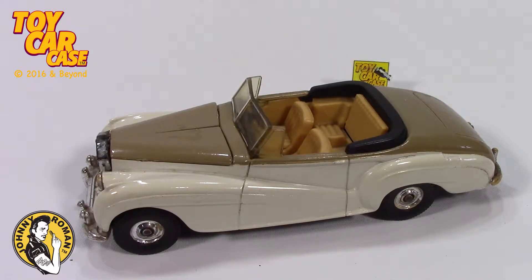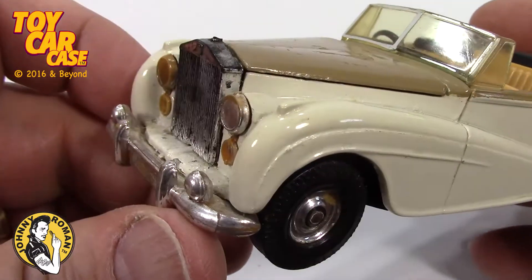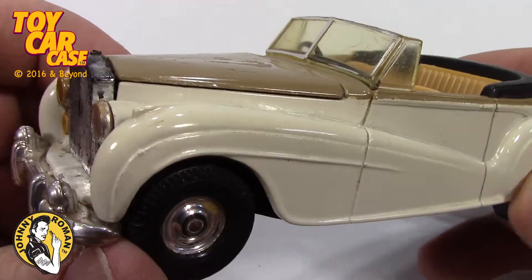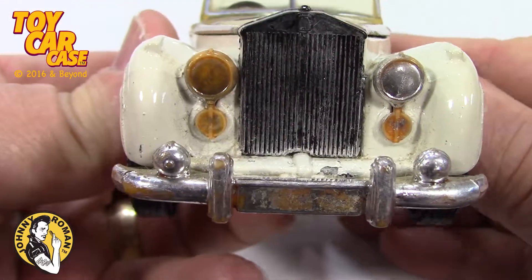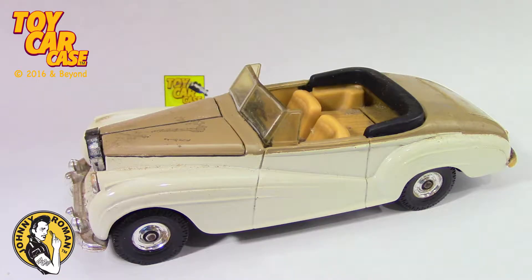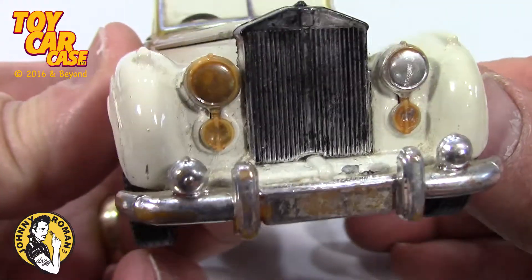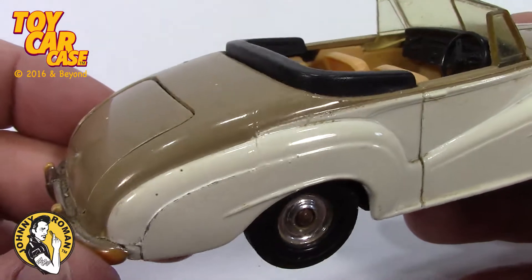Look at this Silver Dawn. The upper class is coming in. Rolls-Royce. I am loving this. I met a guy recently that collects these babies — he's got several of them. But I don't think this Silver Dawn is one of his; he's got newer ones. This one looks a little bit older than the pictures he showed me. But look at those headlights. This is a little worn, a little torn — could use some renovations.